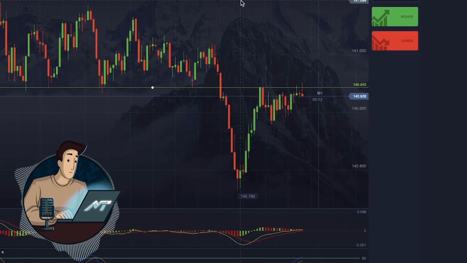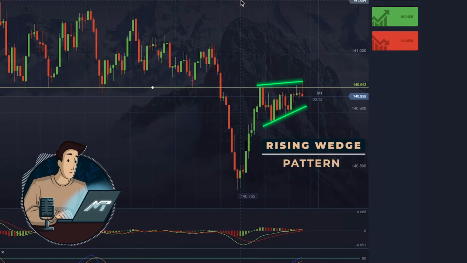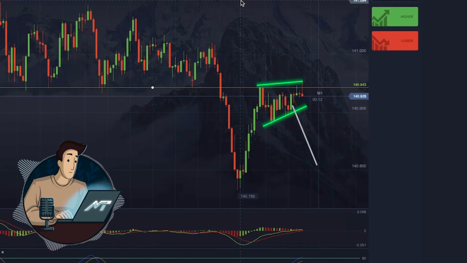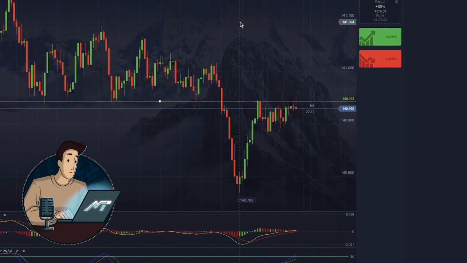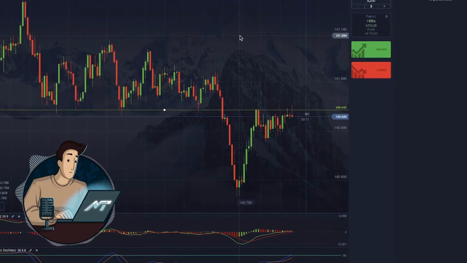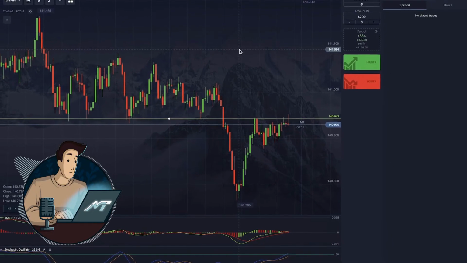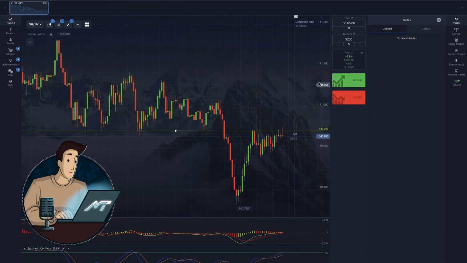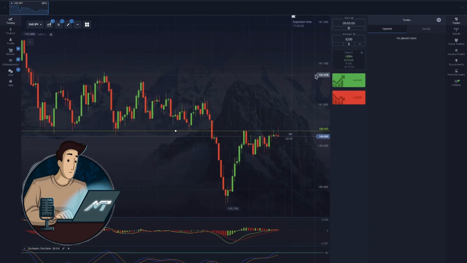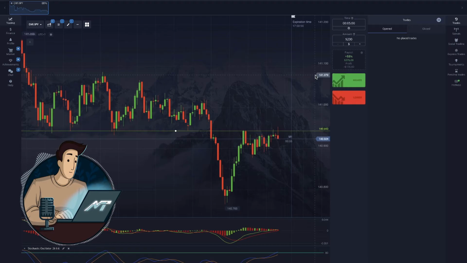And then I also noticed this rising wedge pattern forming on this chart. The rising wedge is, as you might know, a reversal pattern. To me, this chart looks like an oil painting where you need to make sense of all those seemingly meaningless lines and forms that the painter left on canvas for us. And here he leaves us a hint that the market is soon to go down.